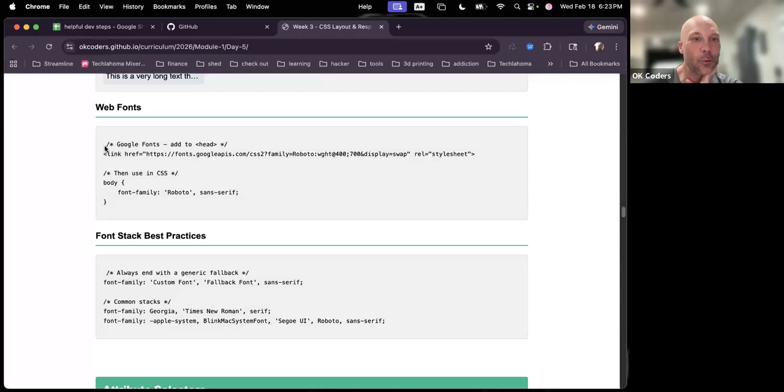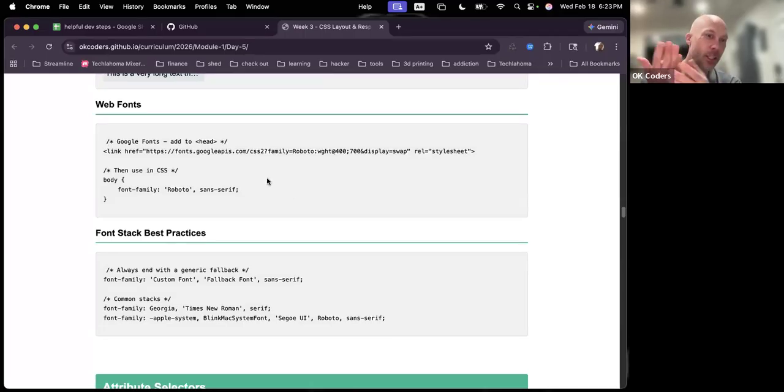Talking about fonts, browsers have a ton of fonts that you can use without installing anything, but there's also a ton of fonts out there that you can download and bring into your projects. Google Fonts is a really big one to use, but there are a ton of others. When you bring them in, you have to do a link tag, sort of like what we do with our CSS, and give it the href of where the font is.